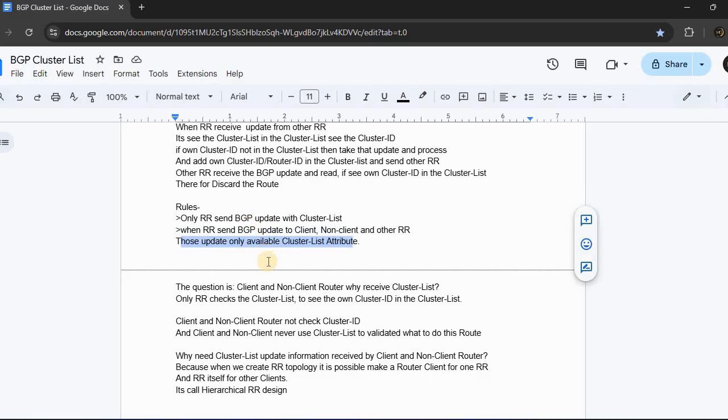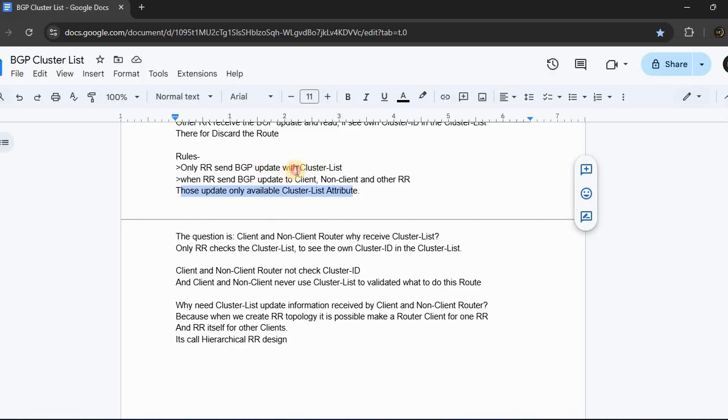So only when a route reflector sends an update does it add the cluster list. The question is: why do client and non-client routers receive the cluster list? Because they do not do anything with that route, and they do not take any decision of their own with that cluster ID.